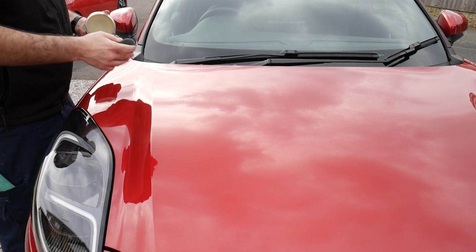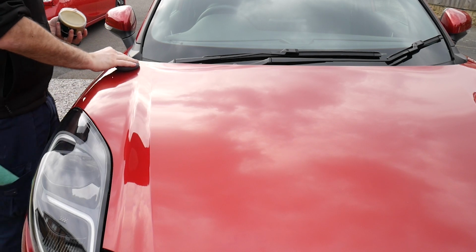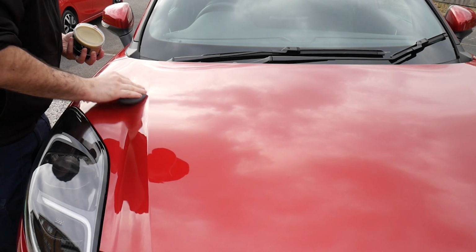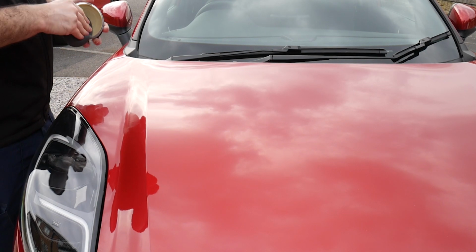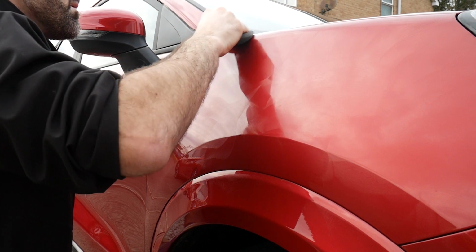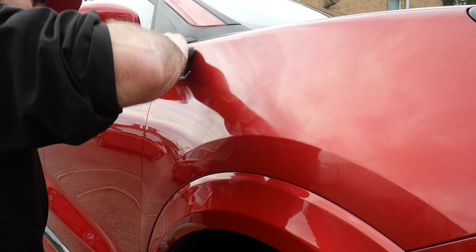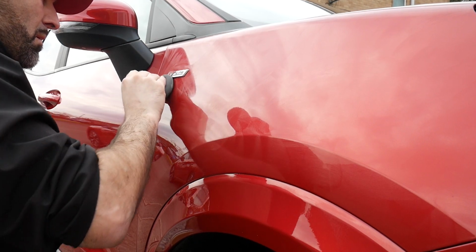And then finally we finished off with the Turtle Wax 75th birthday ceramic and graphene paste wax. That is a mouthful to say, and I believe they said there's also a combination of 10 other waxes included. So yes, this wax is a mixture of 10 waxes. It's got some ceramic in there and some graphene in there. So yeah, it was literally, I think, about 3 or 4 days before this detail we was on a live call, Turtle Wax celebrating their 75th birthday with some other goodies sent out to a bunch of select detailers, YouTubers and Instagrammers. So that's what we're using here.